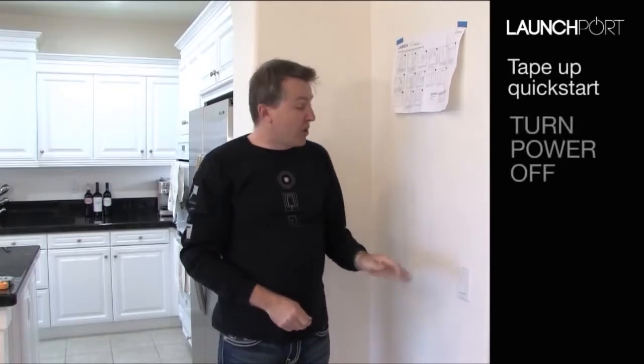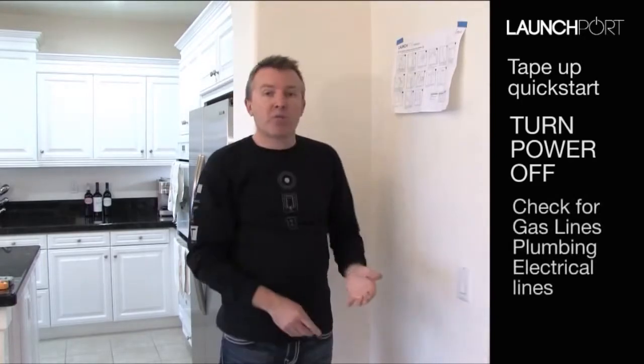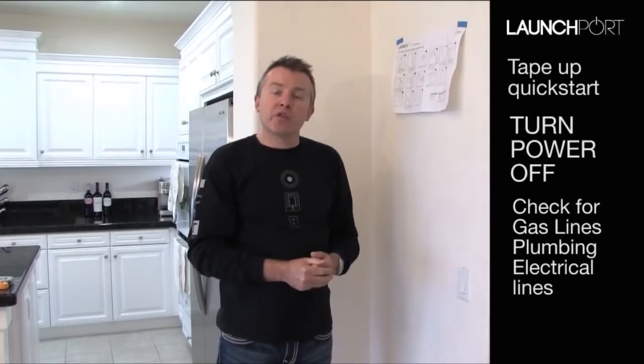The first thing I'd suggest you do is make sure that you turn the power off so that if there's wires in behind there, you're not going to cut through them. And just use a little bit of common sense. If there was a kitchen on the other side of this, we might have to check to make sure there's no gas, no plumbing, those sort of things as well. This really is a job that's not that difficult if you're a skilled handyman, but if you're not sure, perhaps call upon the services of a qualified tradesperson to help you with this.